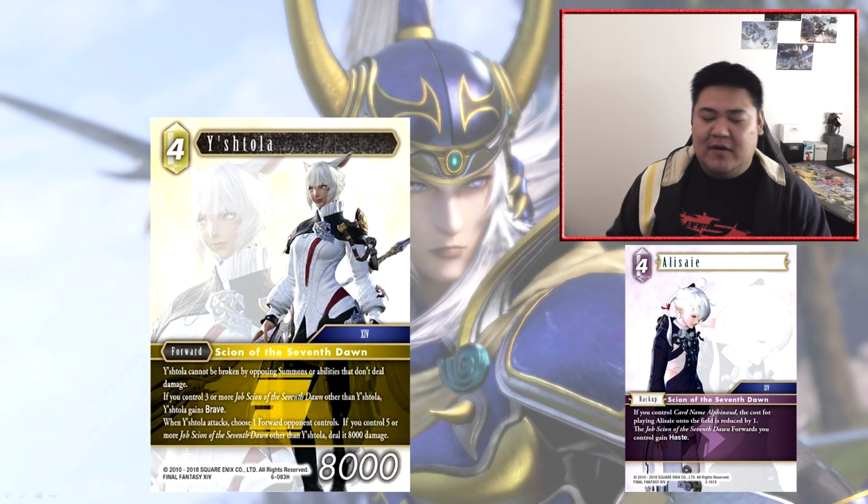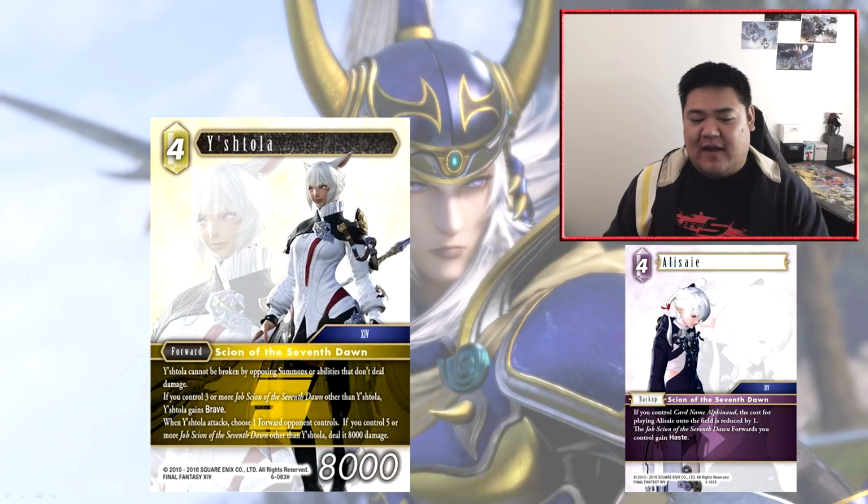But her third ability is where she really shines. When Y'shtola attacks, choose a forward an opponent controls. If you control 5 or more Scion of the 7th Dawn other than Y'shtola, deal 8,000 damage.